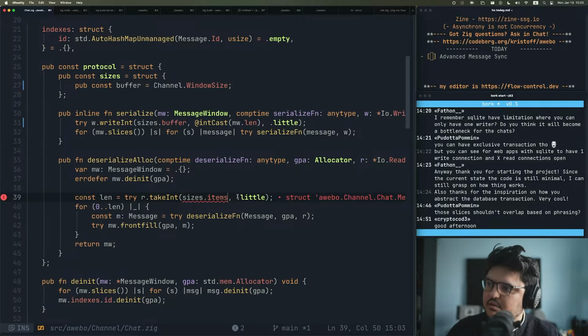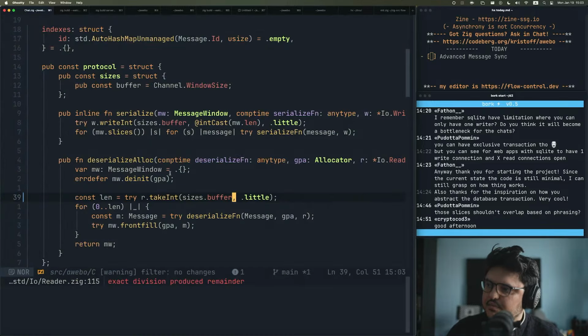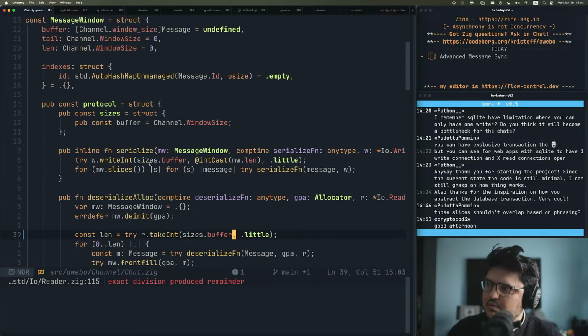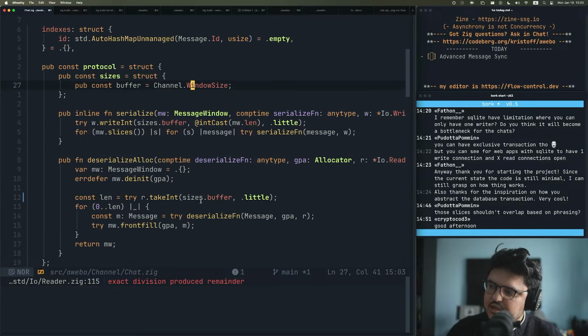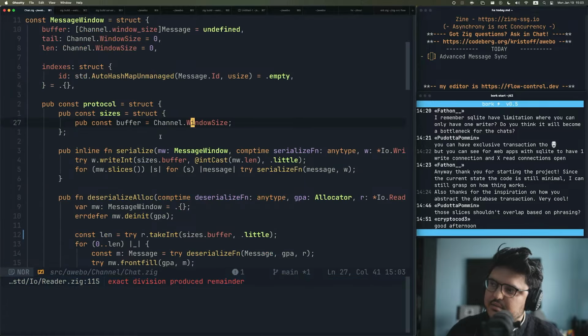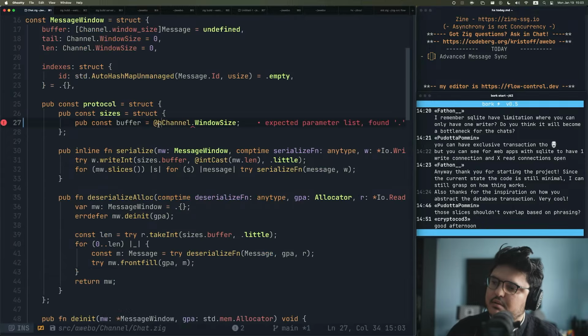Take int, size is the buffer. Although this doesn't divide. Can we do add size of?